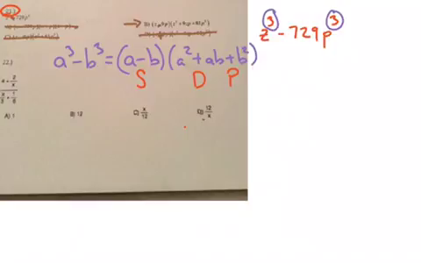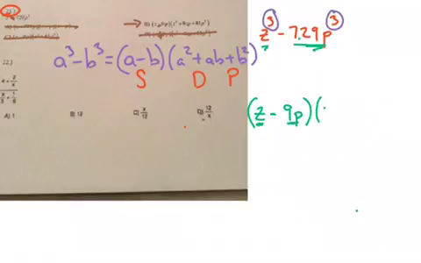But let's actually do it. So what I did when I taught this is I said, really all you have to do is to say you're taking the cube root of this and the cube root of this. So the cube root of z cubed is z. The cube root of 729 is 9. And the cube root of p cubed is p. Okay? Then you square this value and this value.